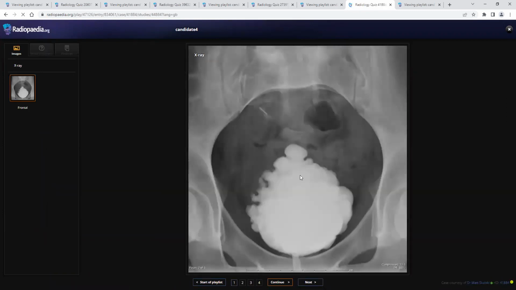Again, this is a classical case. If you get a plain film, it will not be a simple thing in the FRCR exam. The question and answer will be in the same film. If you consider a skeletal metastasis, the primary will be present in the same film. For example, a bronchogenic carcinoma will be there at the edge of the film with the metastasis in the right shoulder. They will give you the right shoulder image only, but the primary will be in the chest.